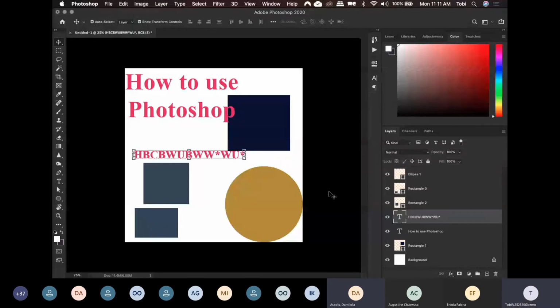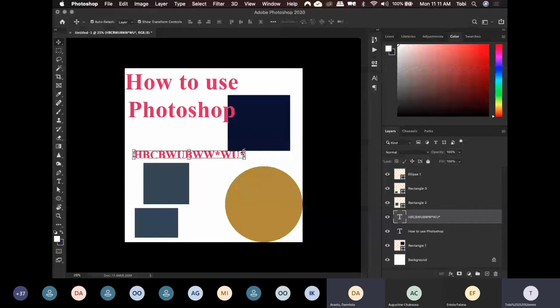I've clicked on the first button at the top, sir. If you go to one of the four corners, you will see that you can increase the size uniformly.